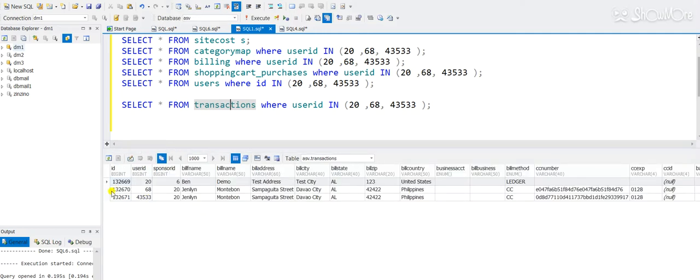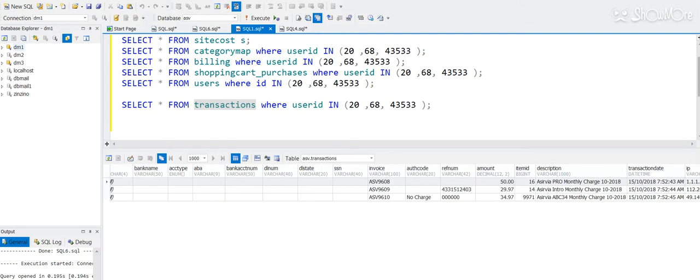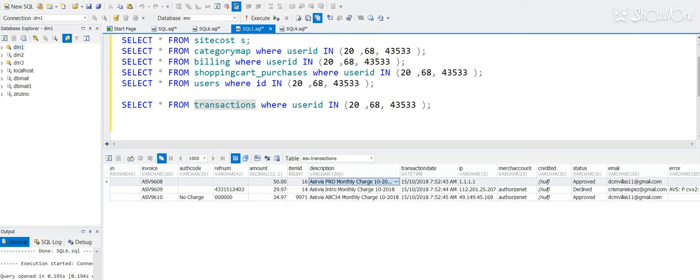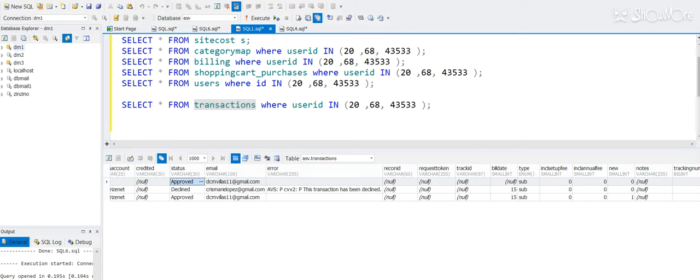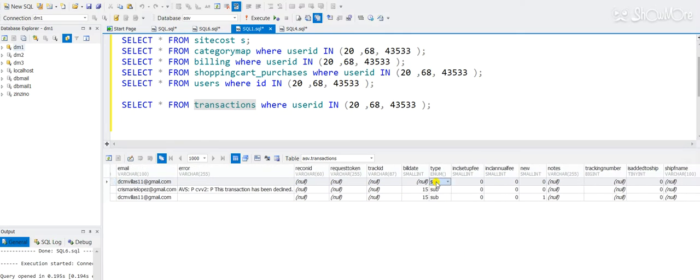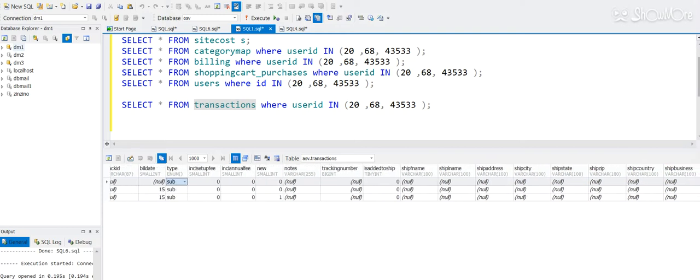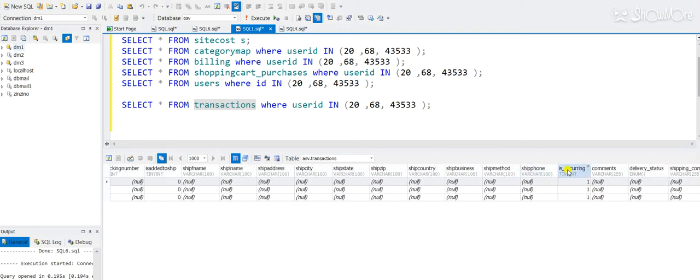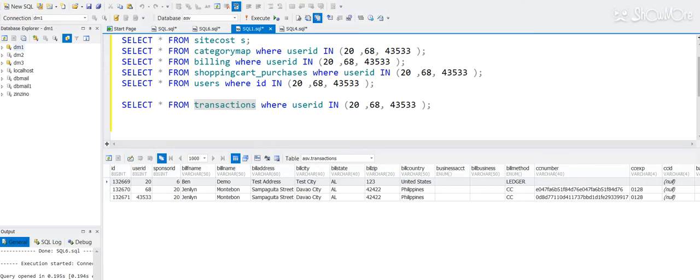For user ID 20, bill method is ledger, no CC number and CC expiration date. Invoice, auth code, and ref number are blank. Amount is 50, item ID is 16, description is cat ID 16. All three transactions have transaction date today, and it is approved since we had enough balance. Its type is subscription, and is recurring is 1 for all three transactions.